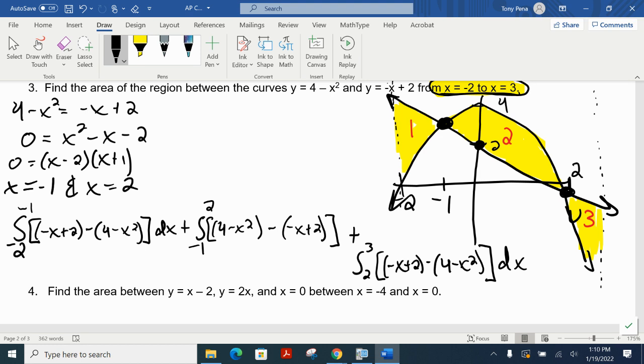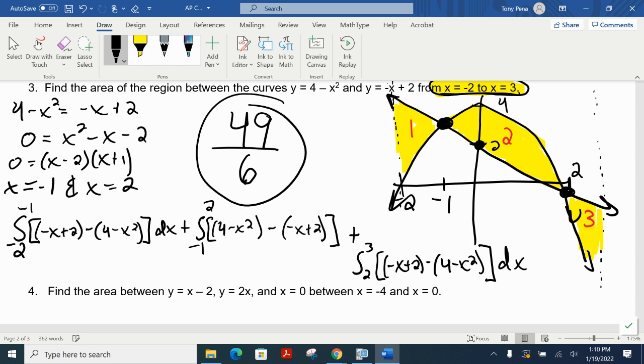All right, anybody confident here? Didn't screw anything up. What'd you get? 49 over 6. Good. Yeah, should be 49 over 6. All right. Doing it all at once, it gets a little tricky because you can't see it all, so it's hard to double check it before you have to hit enter. But it's really up to you how you're going to plug those in.